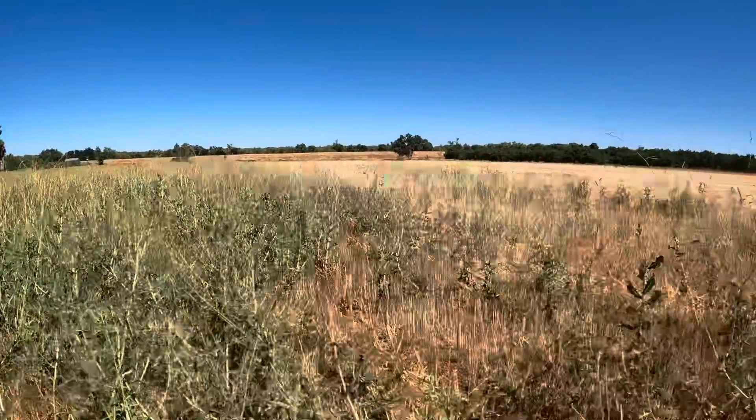Things are looking a lot better out here, and when I do come to work this ground up it will actually be possible now. It really kind of blows my mind how green and tall some of these weeds can get with essentially no water - we're going two to three months now with no rain and these plants are able to grow that much. That got me thinking about a while back when one of you guys asked me why I don't do dry land alfalfa out here. I'd honestly never heard of dry land alfalfa, but the more I research it the more interested I am in trying it. If whoever left that comment, or anyone watching, knows anything about dry land alfalfa, please email me - I'm trying to figure out if it would be a good fit for this environment.